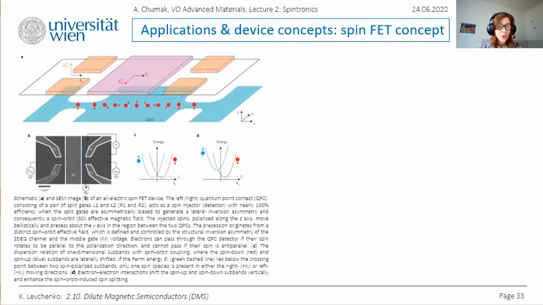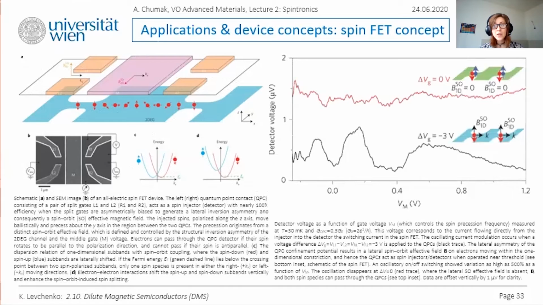And here I would like to show you an all-electric, all-semiconductor spin-FET, in which the issue is overcome by using two quantum point contacts as a spin injector and spin detector. So the complete control of the electron spins over the spin injection, manipulation, and detection here is done in a purely electrical manner. This device, just spoiler alert, is compatible with large-scale integration, and I think it holds a promise for spintronic devices for information processing.